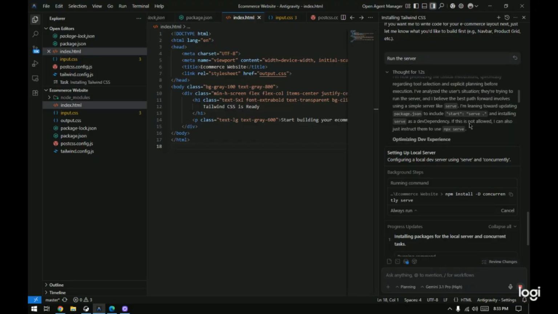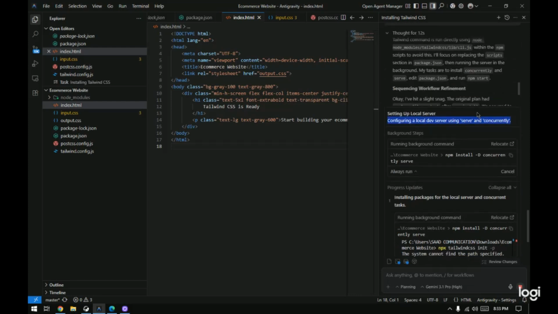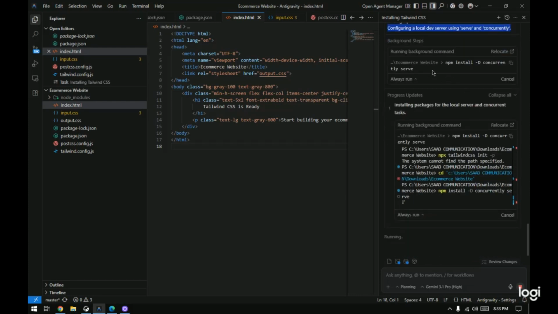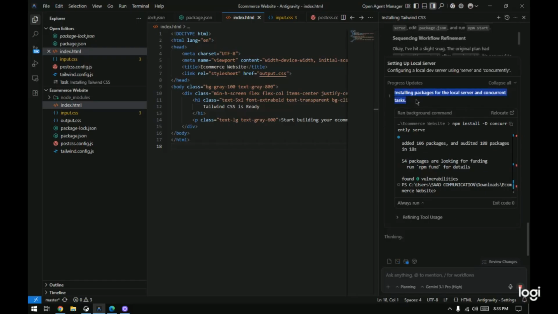Okay, and now as you can see, it is setting up a local server, configuring a local dev server using serve and concurrently. It is running this command, npm install -D serve, and it is installing packages for the local server and concurrent tasks.